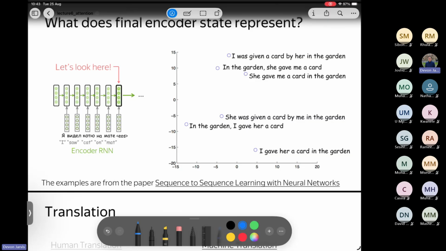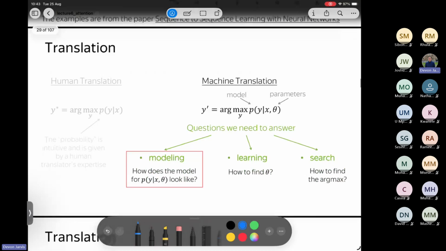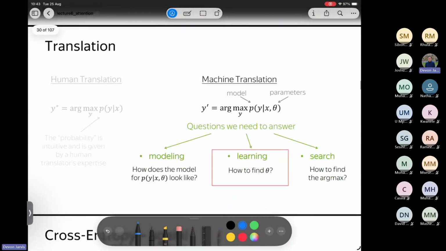You're taking in some context, and that is going to constrain the set of available words you have to produce in your decoder, and those are going to be only the words that are in the same semantic region, in the same area of your latent space. And then you can interpret more of them. You can go read these and have a look. They're nice examples. So that's the model.